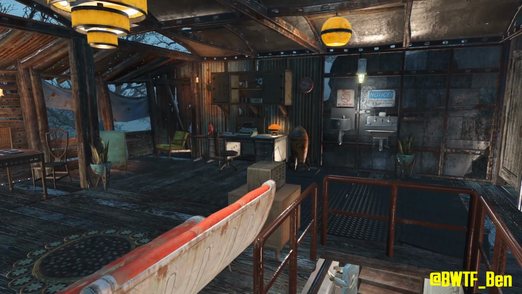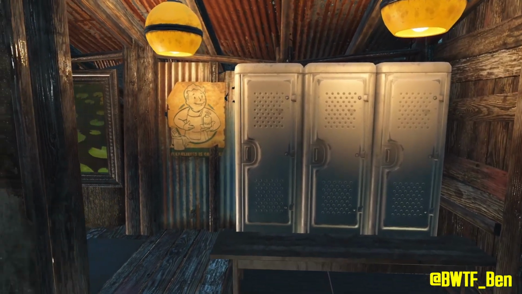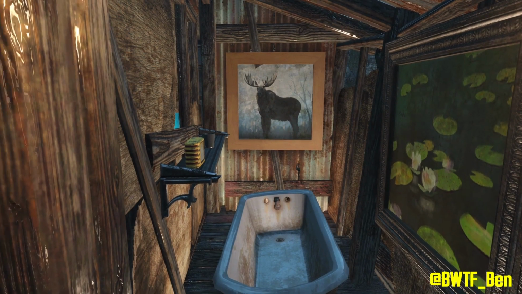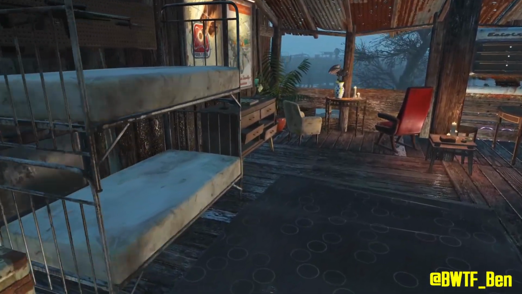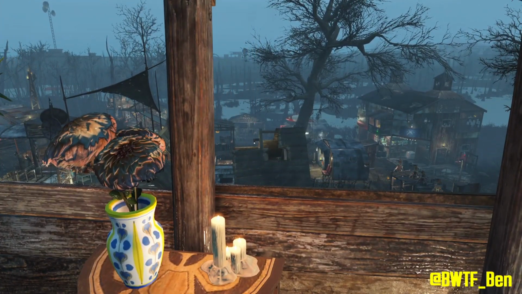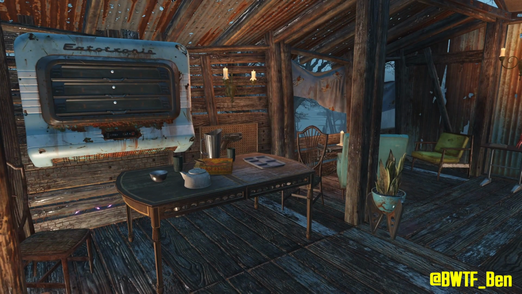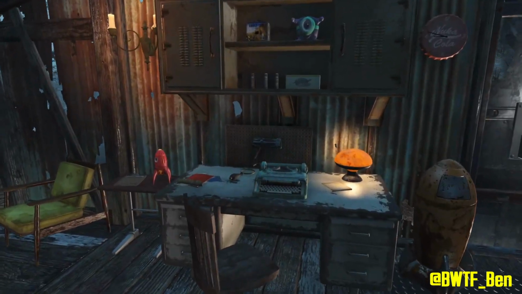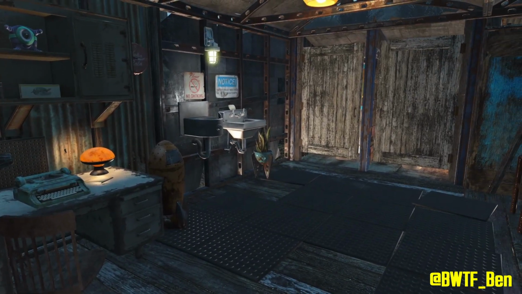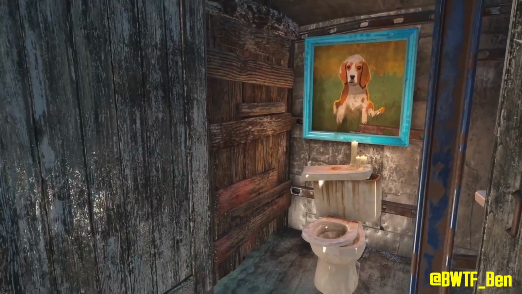Upstairs, we have the living quarters for the doctors, including a room to bathe and their own personal restrooms, a luxury in the wasteland. Glitching in these bathroom doors took quite a few tries, but in the end, it worked out really well.